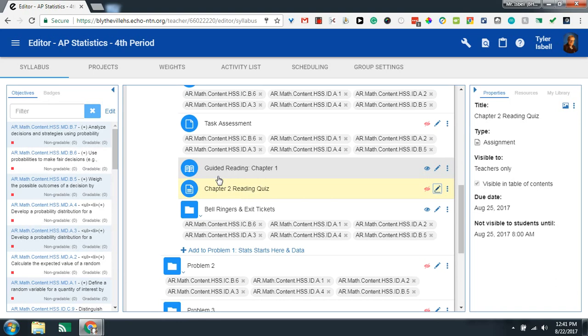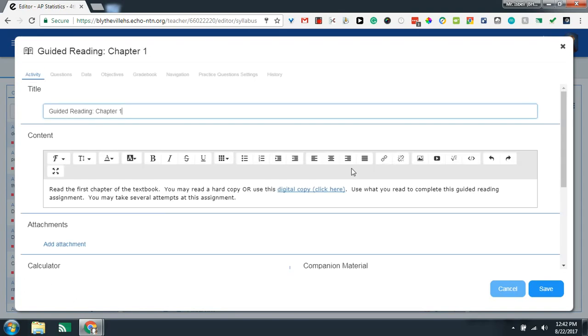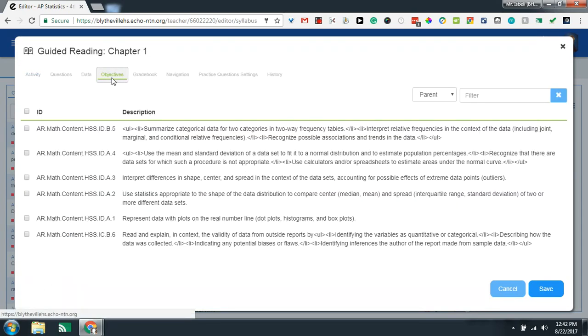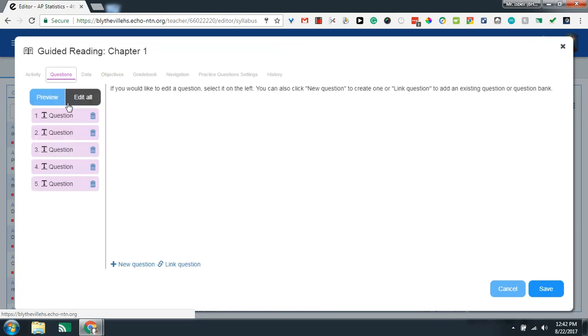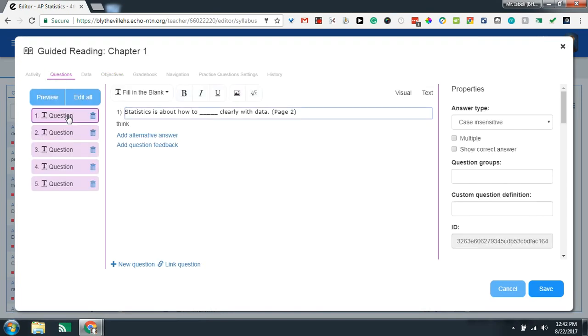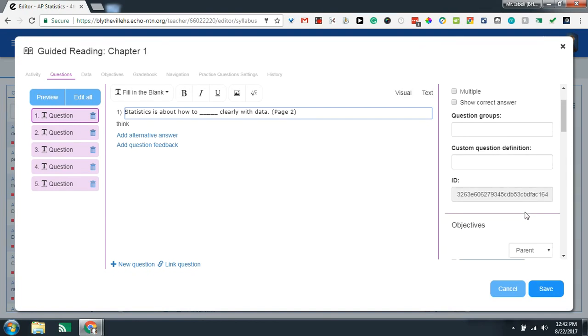Now, the great thing we can do is we can actually go into an assessment or practice questions. Right here, guided reading. This is a quiz that I created here in Echo. I can go to edit. And not only can I go in and attach these standards to this quiz from the project, I can actually go into the questions tab and I can attach specific standards to each question.